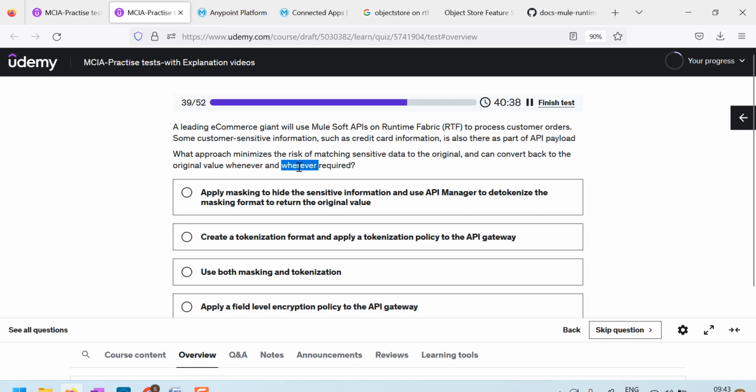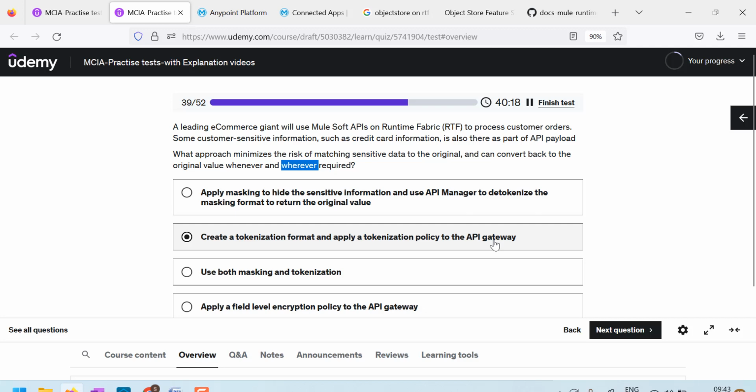Actually, if you have seen my MCIA course on Udemy, you might know that there's a feature called tokenization. So I would go with this option: create a tokenization policy and apply the tokenization policy to the API gateway.